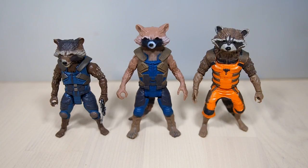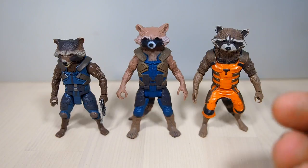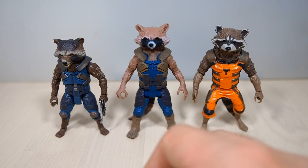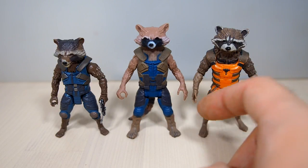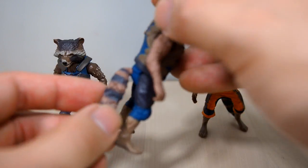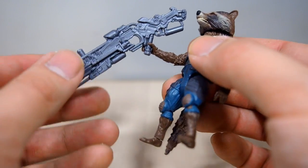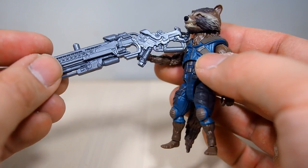Alright, so here is Rocket next to some of the other Marvel Legend Rockets in my collection right here. This is from the first movie, this is from the second one, probably the better one overall. But he's decent size, a little bit taller, but overall about the same size as all of them. He does lack the articulation in the arms to hold the gun properly, unlike these, which have nice elbow and also wrist articulation. Even though there's a swivel at the wrist, it's still pretty decent overall. And I forgot to mention before, Rocket does have a tail in the back that swivels up and down. Now, the Rocket from the second movie does have trouble holding the gun as well, because his hands are too small for this handle, so you might have a problem trying to get him to hold it.